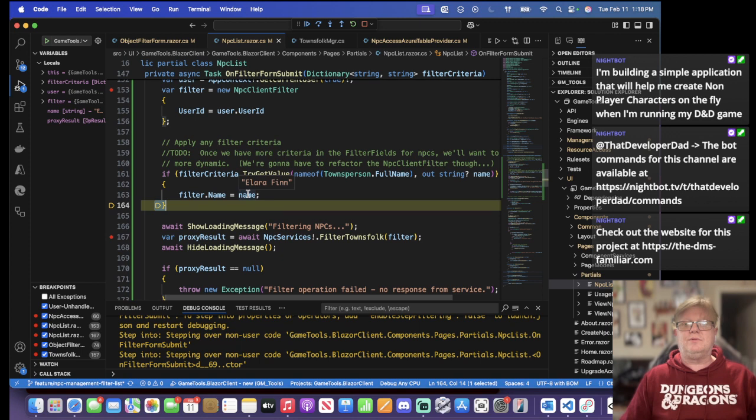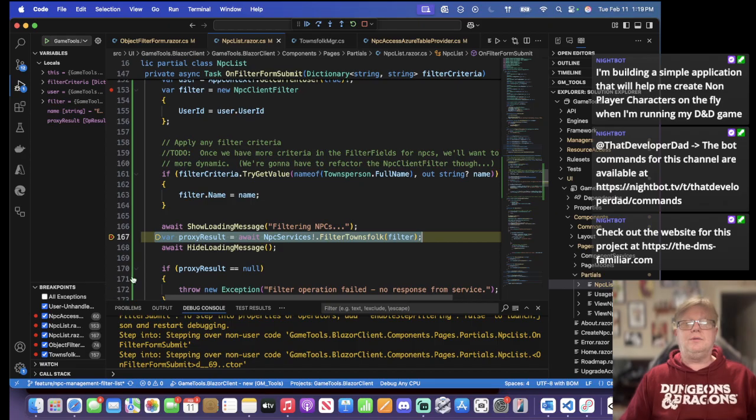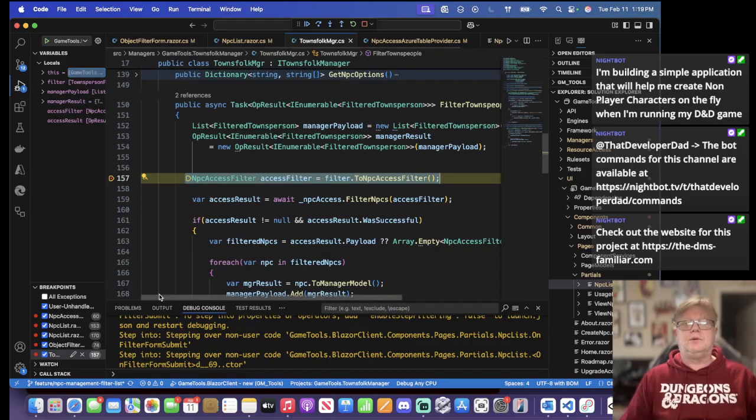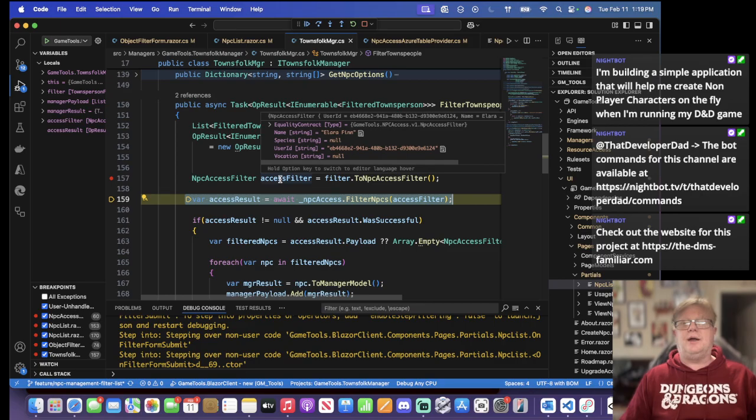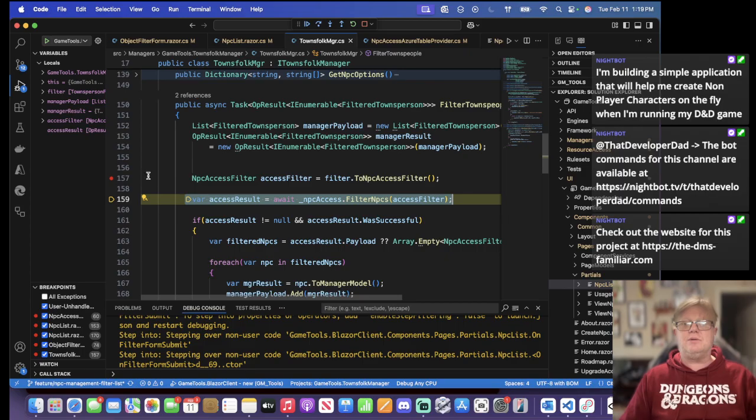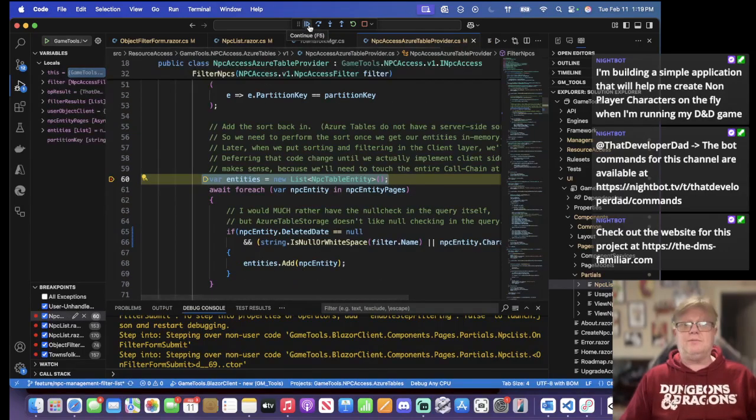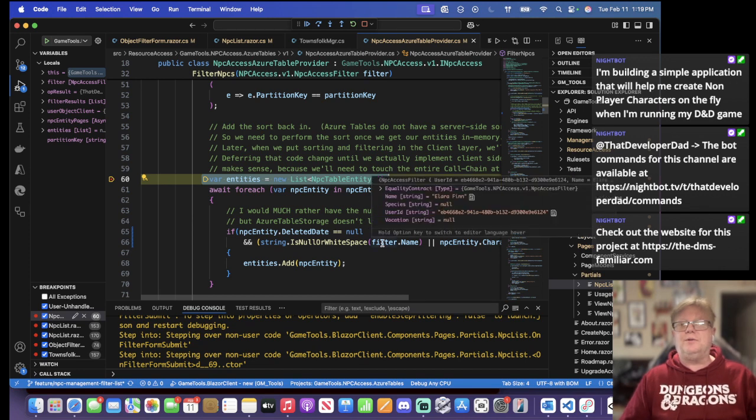Filter.name is that. And we'll just move that breakpoint. We'll go up in here, filter to access filter. And our access filter, we're looking for my user ID and Alara Fin as the name. That's good. Let's run. And let's see here. Filter. We've got the name, we've got my user ID.